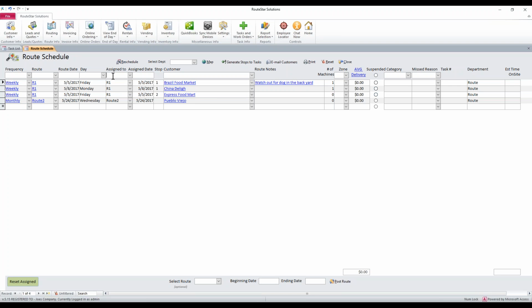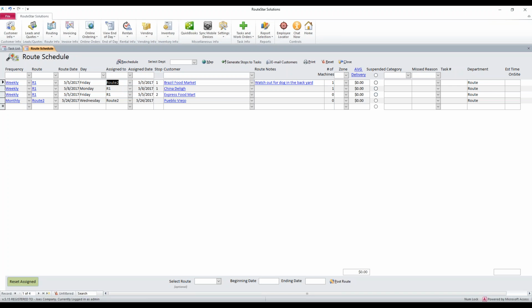But let's say route 1 is out today, and he has some routes. This is really your reassignment area. Assigned to and assigned date really should say reassigned to and reassigned date. This is for a temporary reassignment. If we select route 2, when these tickets are generated, they're going to show up under route 2's name. If you select route 2 here and you send this to the mobile device to work the route, it's going to show up under route 2's login. So this is being reassigned to route 2. You can also reassign the date that you're doing the work. You could do one or both, or just dates, or just assign to, depending on your needs.